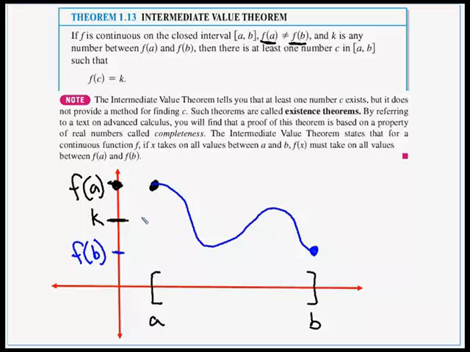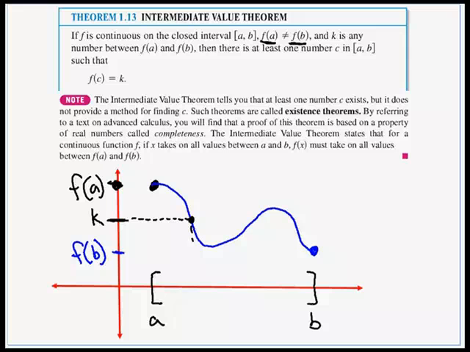So if I go from point k over, I'm going to hit the graph at least once and go down and say, well, that has got to be some point c. F of c is equal to that number k. And it says at least one number. If I keep going across here, the way I've drawn this graph, it hits again, and I'll go down. There's another number c where f of c is equal to k. We'll call that c sub 1. And it even happened again, depending on how I had drawn that graph.